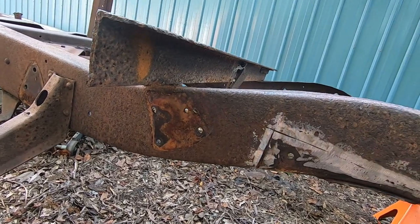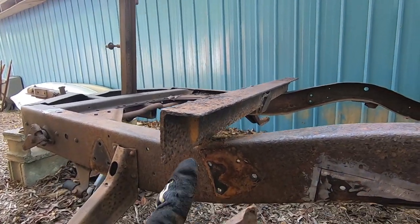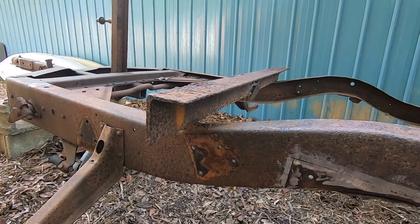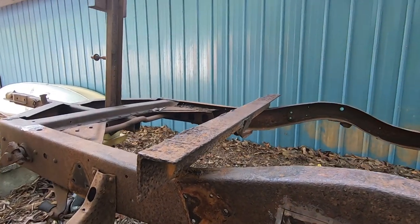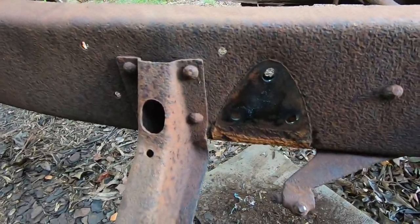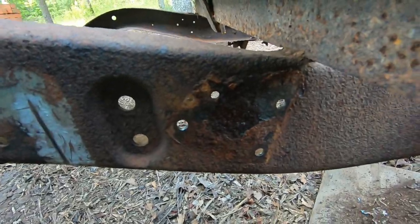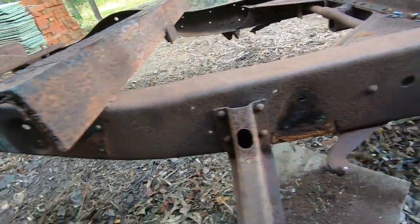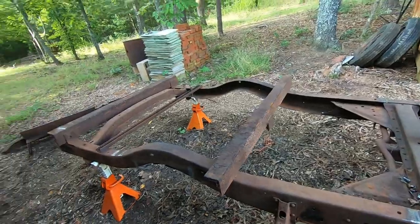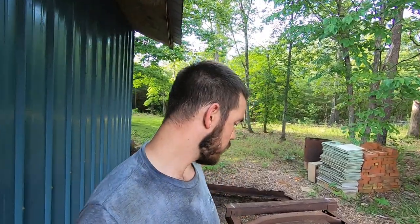But now I'm gonna have to go do the same exact thing to the other side, but I will spare you of that, and I'll pick it back up with you when I have both of those off on that other side. And we're done on this side. So we got this one off, leaf spring mount, and then the upper shock mount. So both of those off. It was about just as hard as the last side, but not quite, just because I knew what I was doing. But, you know, it was still difficult.